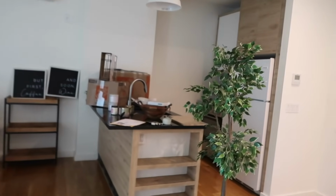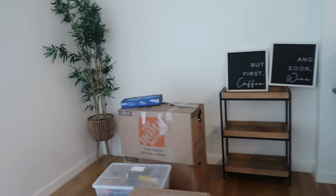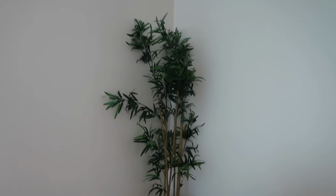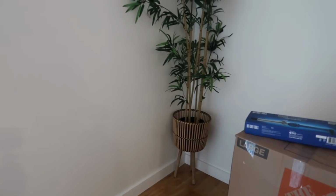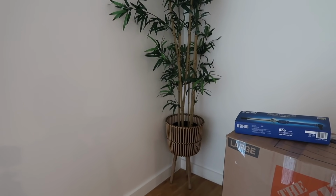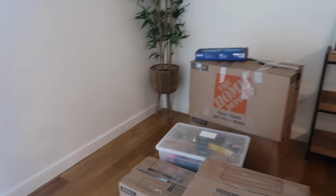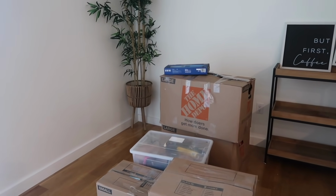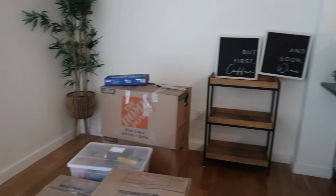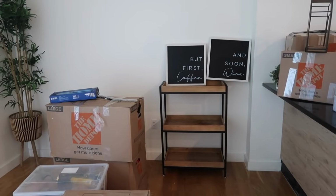All right, guys, so I just made another run here. So I bought the plant here. I actually ended up putting this plant right into the planter that I got at TJ Maxx, you know, Home Goods, and it looks so cute. My rug, I ordered the rug last night, so you guys will see the rug. And then the dining table comes on Friday, so I'll set that up. And then put my appliances. I do have to go get my 2 bar stools from the storage, but I'll do that probably on Friday.